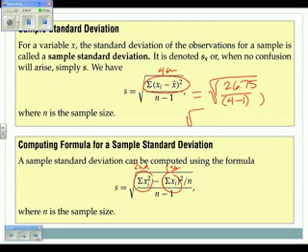So when you write it out in your calculator, you're going to have the square root symbol, and it automatically does an open parentheses when you get the square root symbol. And the reason we have parentheses around the whole thing is to tell it all of it's under the square root, because this whole thing is under the square root. So automatically your calculator will do an open parentheses, and then you'll do 26.75 divided by 4 minus 1, and then close both parentheses, and then enter. And what do you get when you do that?